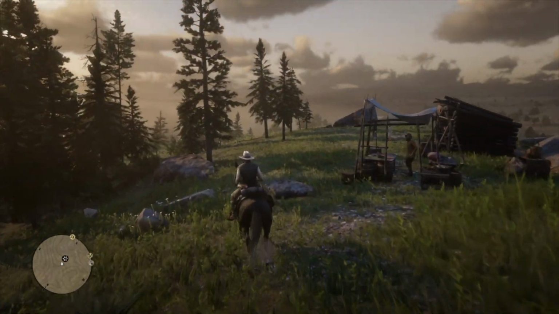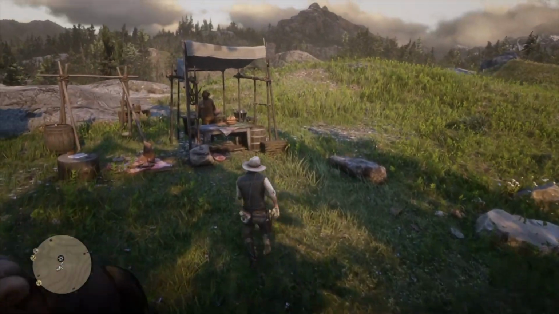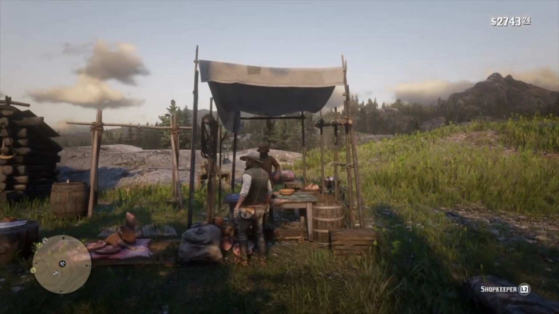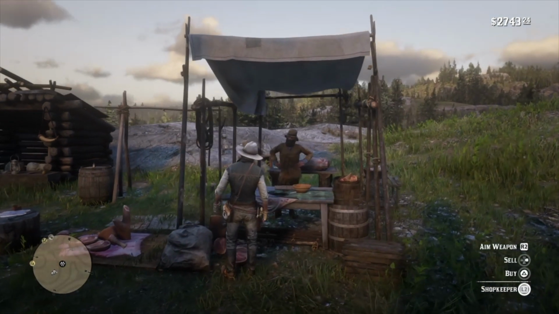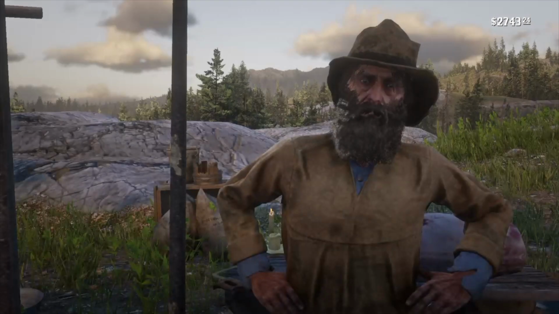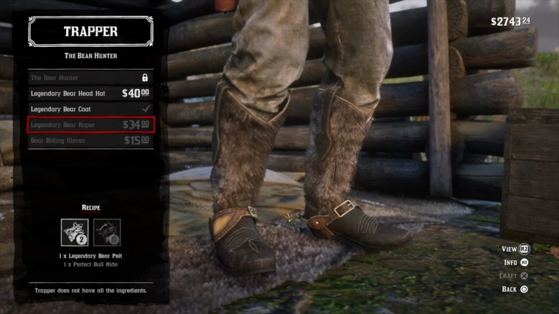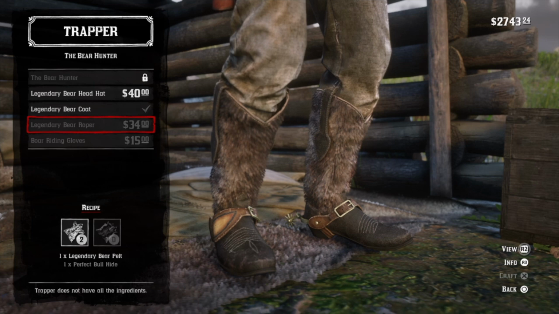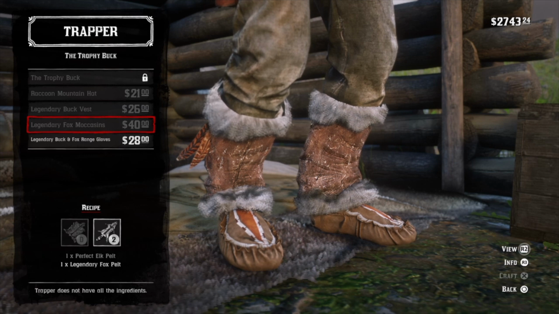Continuing on with John's quest for new boots, I thought we might look at what the Trapper has on offer. John took off his chaps and is wearing his boots on the outside of his pants, which I am not a fan of, so that we can see the entire boot. All made to measure. Here we have the legendary bear ropers, a little too furry for John, and then the legendary fox moccasins, very ornate but no arch support. John does a lot of running.